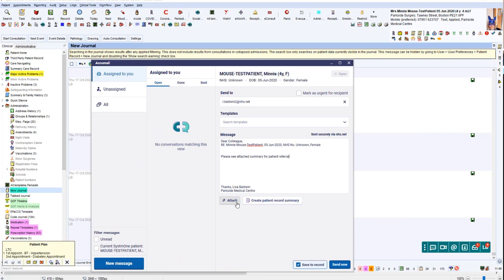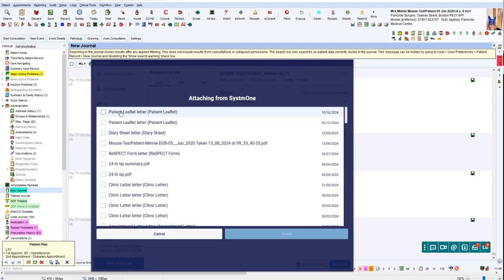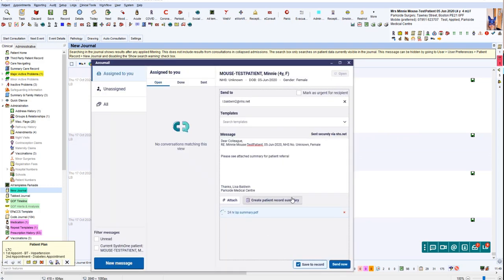And then you've got options to add and create. Attach is really good, so you can do it from file or desktop, but if you need to attach maybe an ECG reading or something like that, you can attach straight in from the documents. Let's do summary. And you can also create a patient summary as well. So this will create, and you can select what you want them to know about the patient. So it may be that you just want them to know about the medications. You could create that. And that'll just take a minute, and it'll create a patient summary to attach to the email.